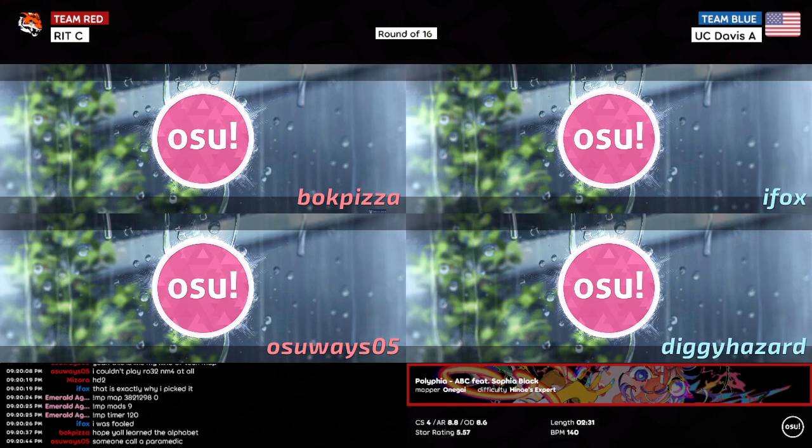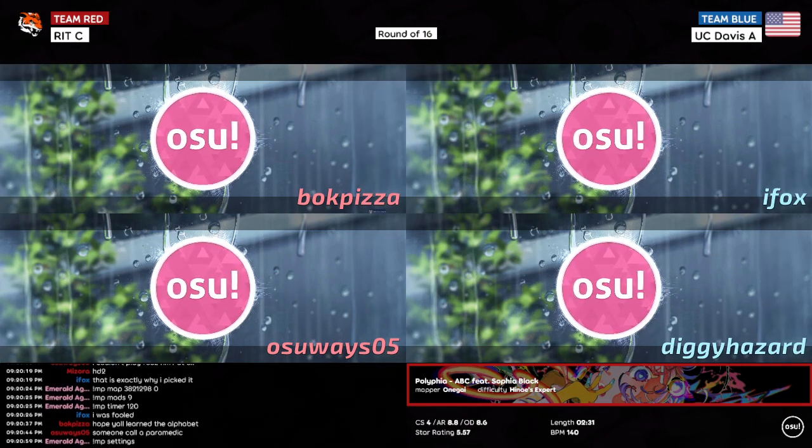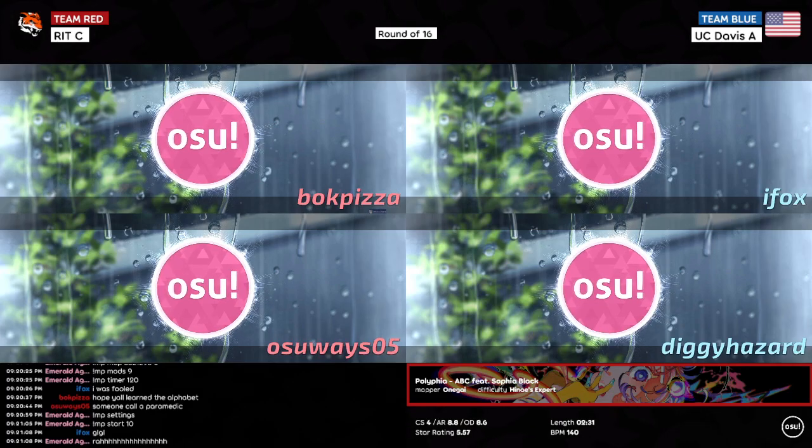Someone call a paramedic. This is going to be a little weird. Obviously, most Hidden 2s that you're going to see in tournaments nowadays are going to be jump maps or awkward aim maps, but this one is not that. It's going to be a bit more of an alt map.